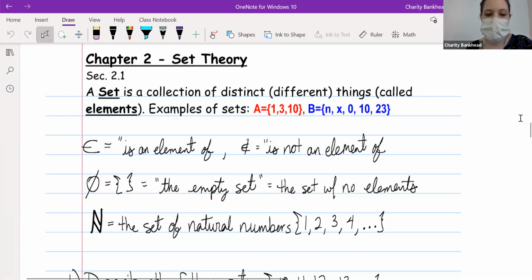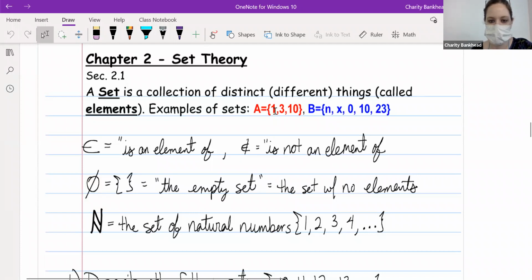All right, so chapter 2 is about set theory. A set is a collection of distinct or different things. Those things are called elements of the sets. Okay, so here's a couple examples of sets.